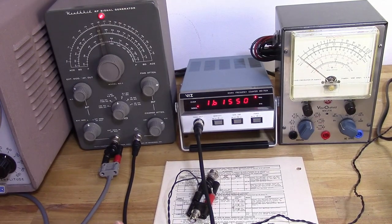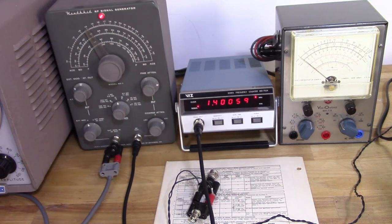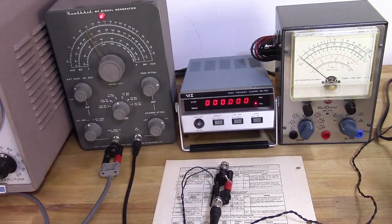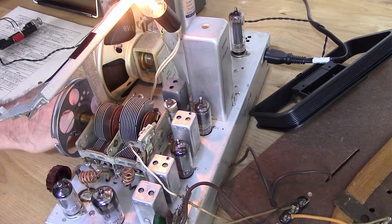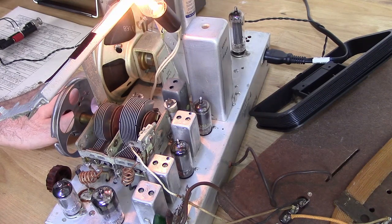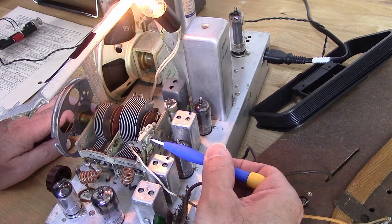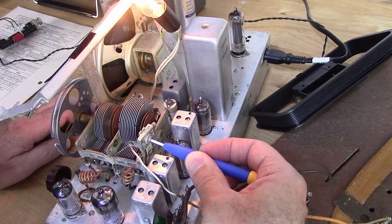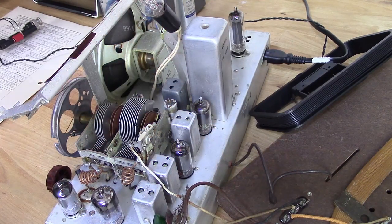Okay, now I need to adjust this for 1400 kilocycles. There we go. And same thing. Now I need to tune this till I can hear the signal. And then I'm going to adjust A6. Right about there. Okay, that completes the AM alignment.